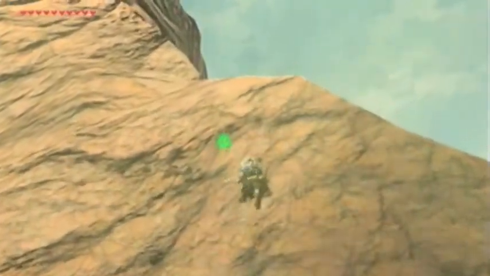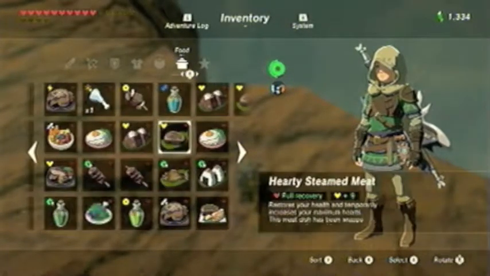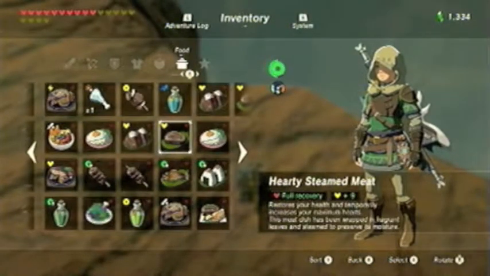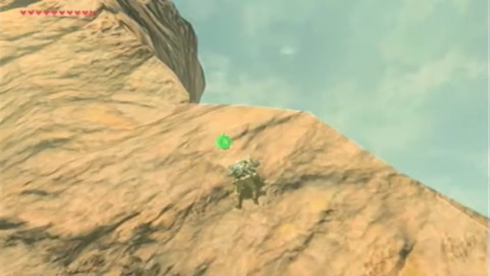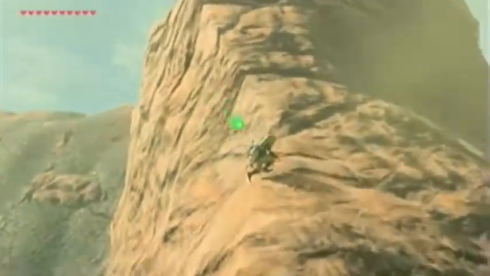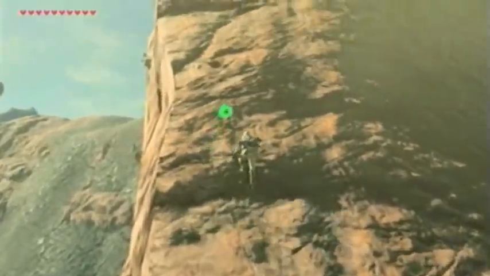Heat resistance isn't going to help you here. Do I have anything that gives me heat resistance? Any food? I don't. Well, if I did, it wouldn't help me. Like, if it had the sun symbol. Oh, and then there we go. This frozen bird drumstick gives me 1 minute of heat resistance. But anyway, that wouldn't help me here. It would help me in the desert, but it wouldn't help me here. There's two different things. It's kind of confusing. There's fire resistance and heat resistance. So what we need here is fire resistance when we get up to it.